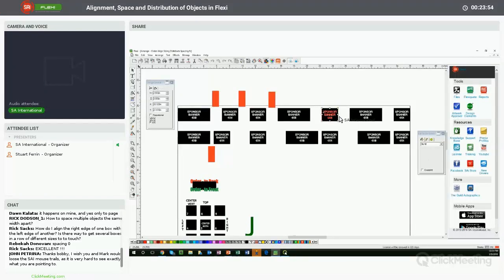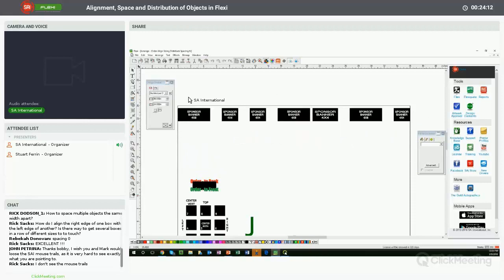But let's say they change and say, all right, it needs to be a 4x6. My salesman did a good job, went out, sold a little bit larger of a sign. So let's take this one and just increase the size of it just a little bit. Well, now it looks bad because we have uneven spacing. Let me get rid of these two things here.